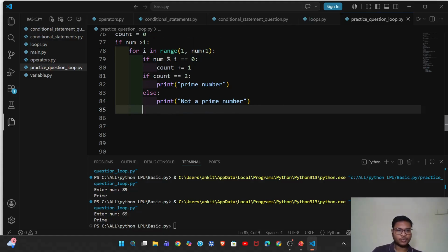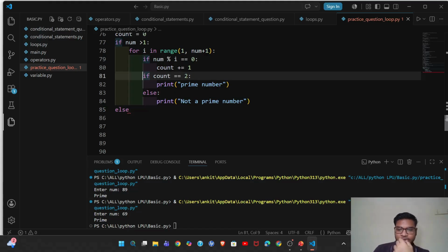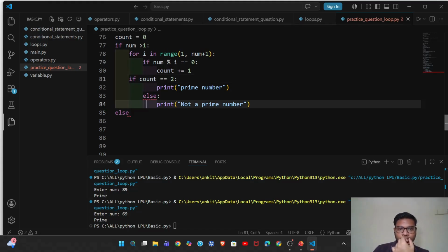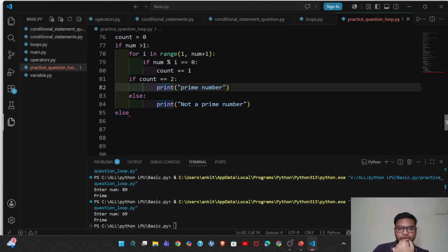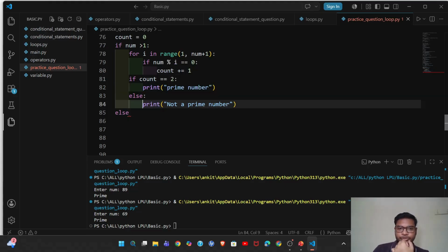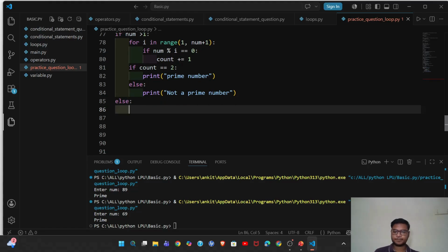And after this, create another else condition here. This if condition is outside the loop. Okay, outside the loop, and just do the perfect indentation, and after this print the same, that is not a prime number.